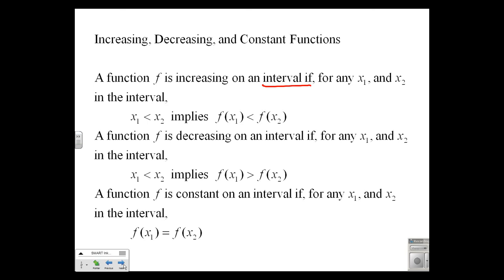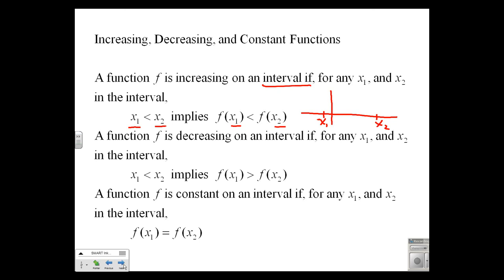And if they're talking about an interval of a graph, they're talking about going along the x-axis. Let's say from maybe here to here. That would be an interval of the x-axis. And they're telling us that we have a point on that interval that's less than another point, x1 to x2. So that would be our x1 on the interval to x2. But I wouldn't read this as x1 is less than x2. I would read this as x1 is to the left of, because we know they're x values. Implies that f of x1 is less than f of x2.